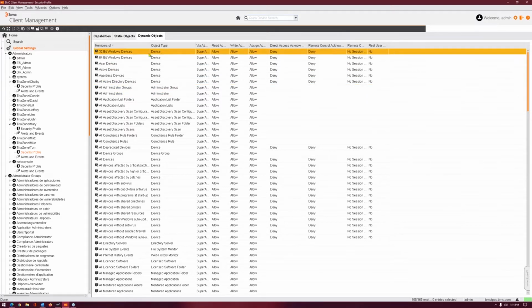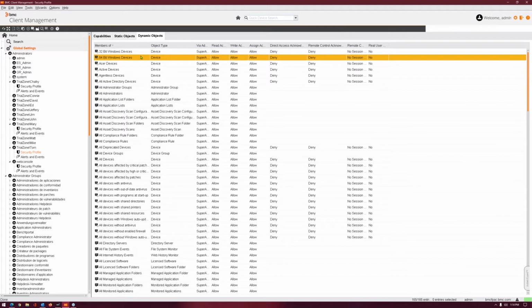So you can see right here at the top is an example. Tom has the ability to manage 64-bit Windows machines, which means that any device that's been collected in inventory through that discovery process that shows up as 64-bit, Tom automatically gets administrative access to those boxes.